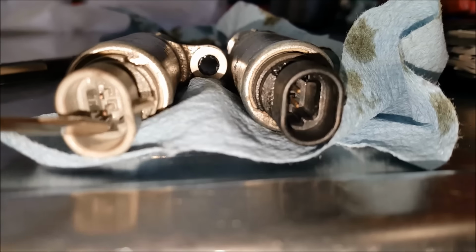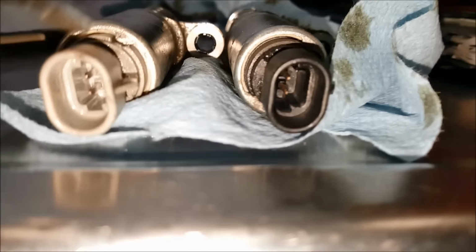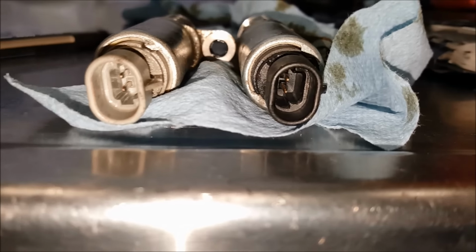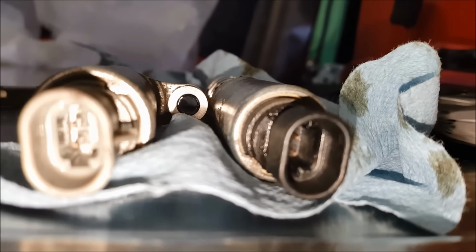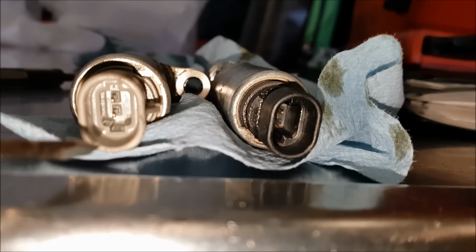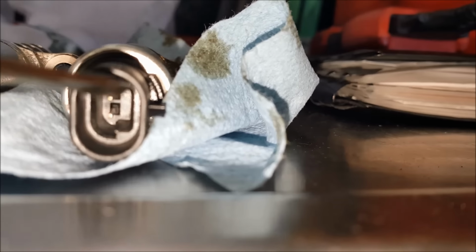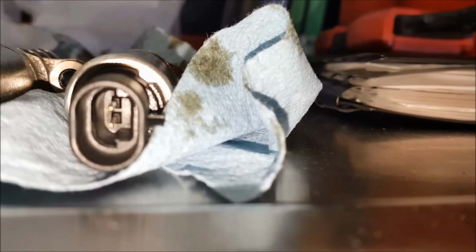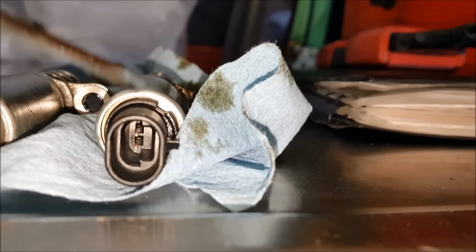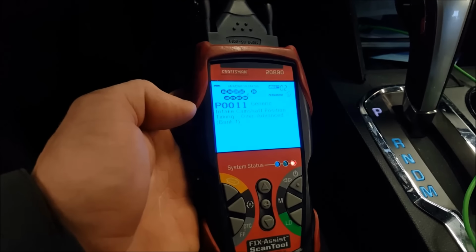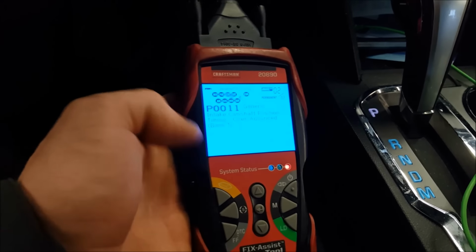And just to recap here, whether your new solenoid has gray and black, or they're both black or both gray, it doesn't matter. The intake side is going to have the pattern that looks like that, if my camera will focus on there, and the exhaust side is going to have that more, let's call it a half moon shape to it. So those are the differences. Intake side, exhaust side.